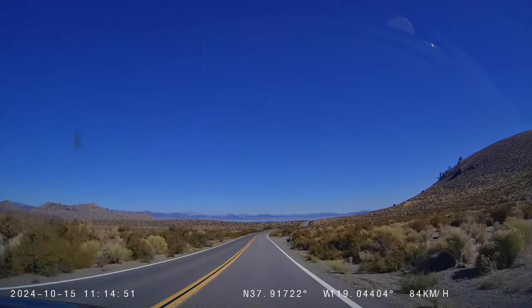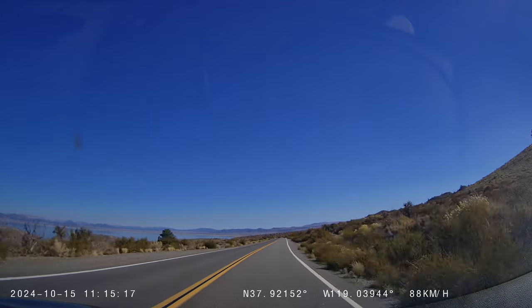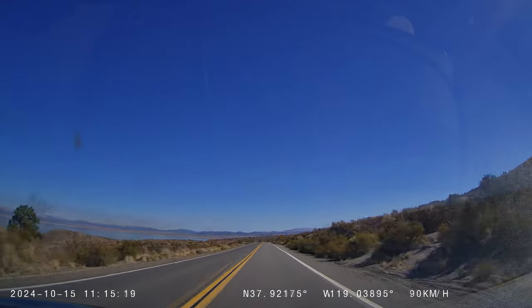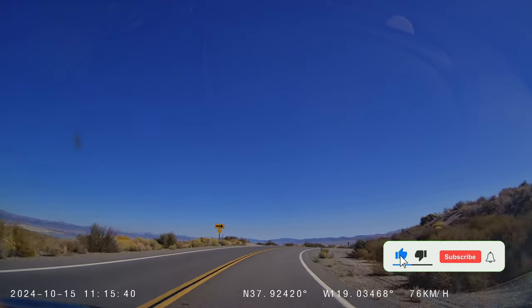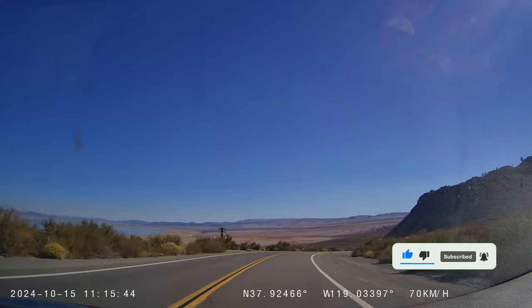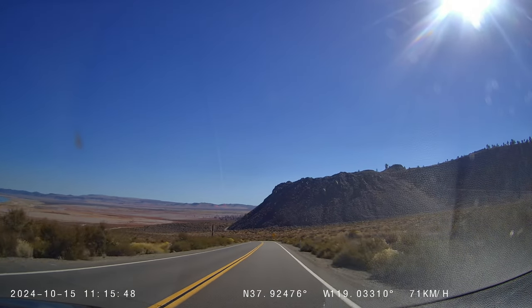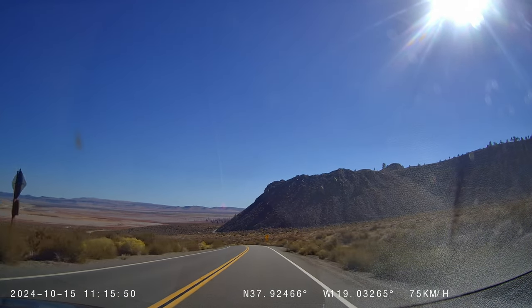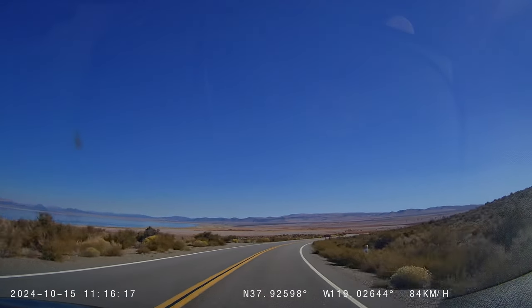Mono Lake was a reserve that was established to preserve the spectacular Tufa towers, which are calcium carbonate spires and knobs formed by the interaction of freshwater springs and alkaline lake water. It also protects the lake surface itself, as well as wetlands and other sensitive habitat for the 1 to 2 million birds that feed and rest at Mono Lake each year.